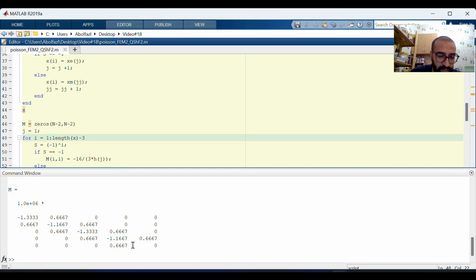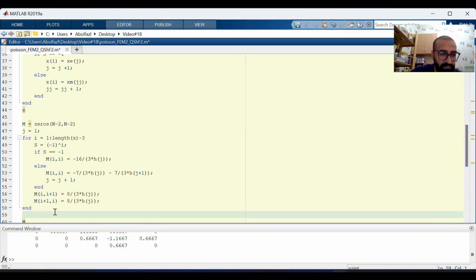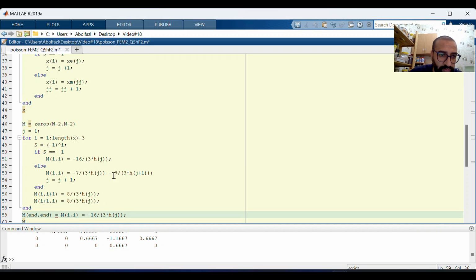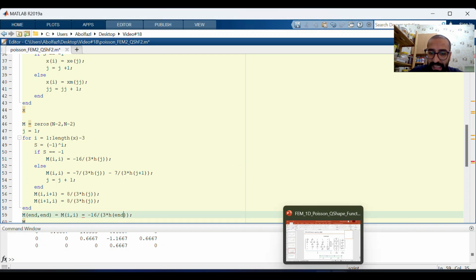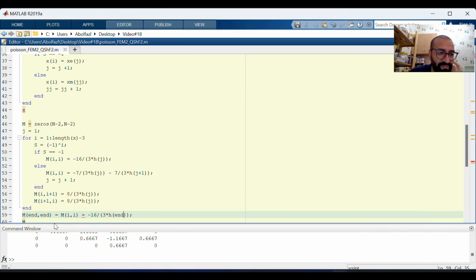We have created all elements on the main diagonal except the last one, because I reduced the number of indices to be 4. Therefore, I'm saying that when, let's say, M N, let it be this one again. Control C, Control V, and H should be Hn because the last H is H3, and we have H3 at the denominator of this element. And we say give M N N, which now is 0. Okay, what is this?